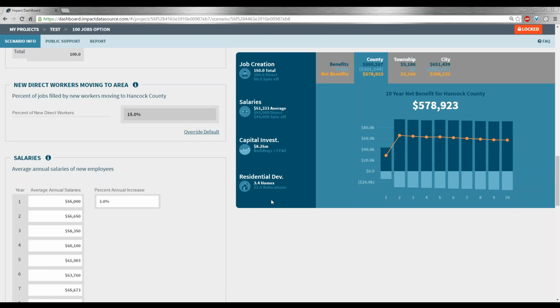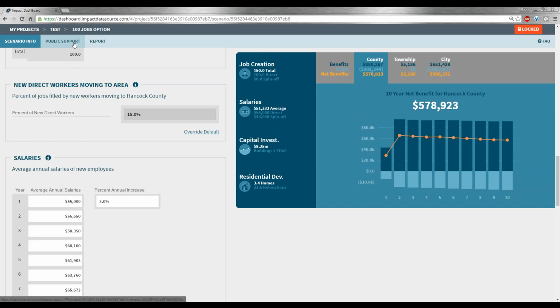And so when new people move to the area, they might not necessarily all build a new house. They potentially move into an apartment or they move into an existing home, but we expect that amount of relocations to cause some new residential property to be developed, and then that new residential property will be added to the tax rolls and may generate some property taxes for the local taxing districts as well. So that's a high-level summary of what we've got going on here, what the inputs are.